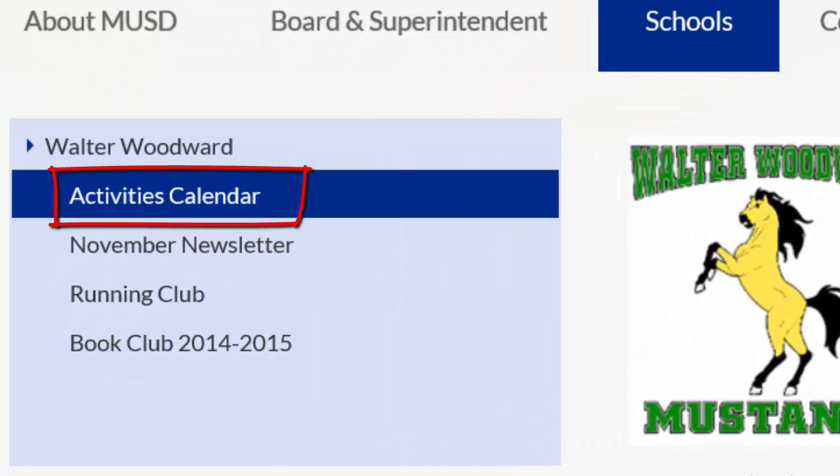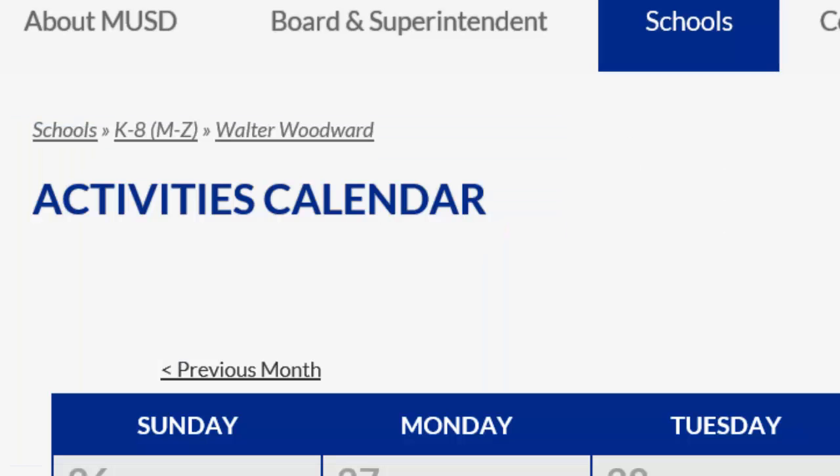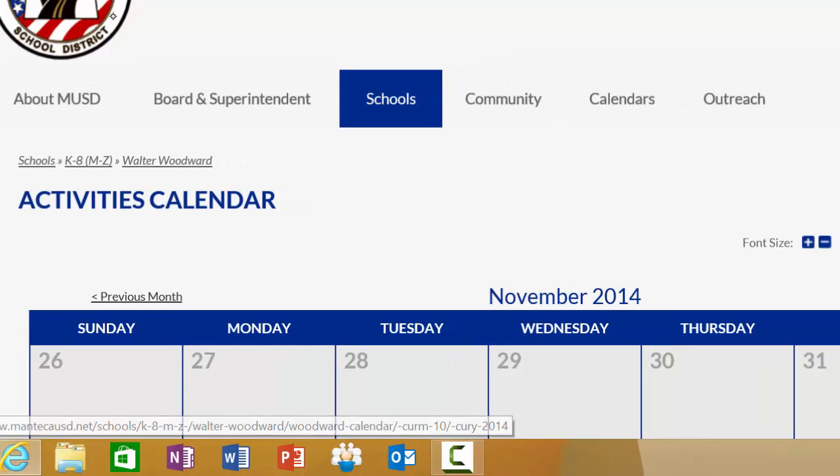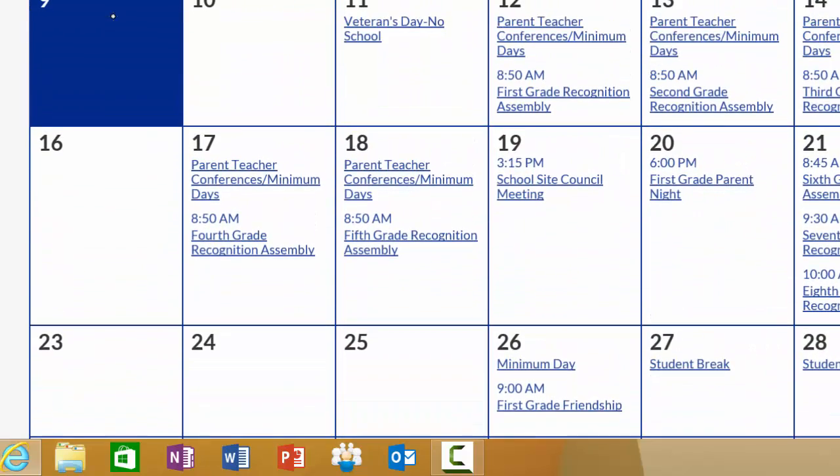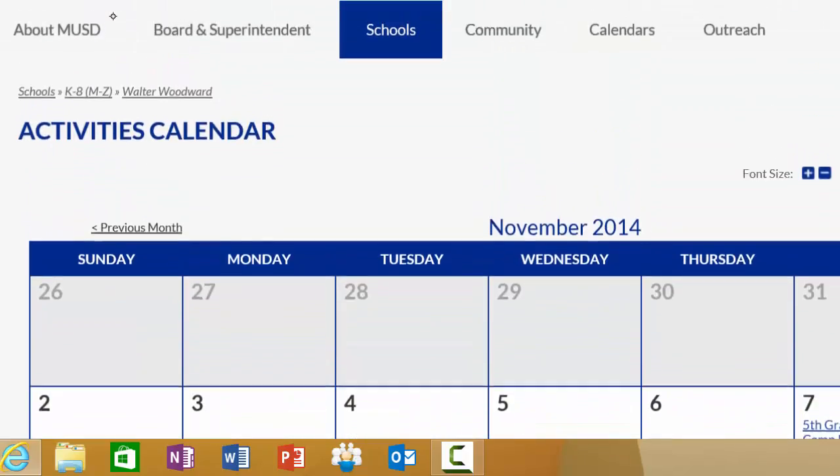Walter Woodward has their own activities calendar, something I will be setting up for every school site. This one does not have the filtration button because the calendar is strictly and automatically just the contents for Walter Woodward.